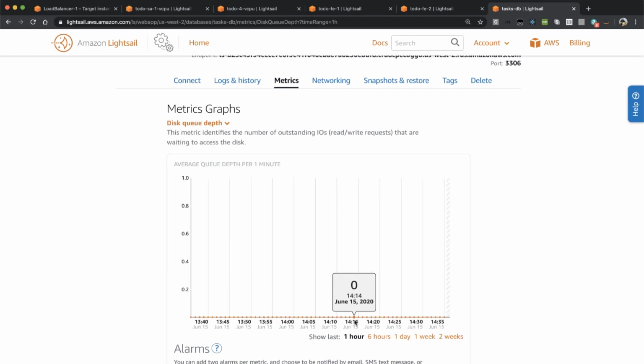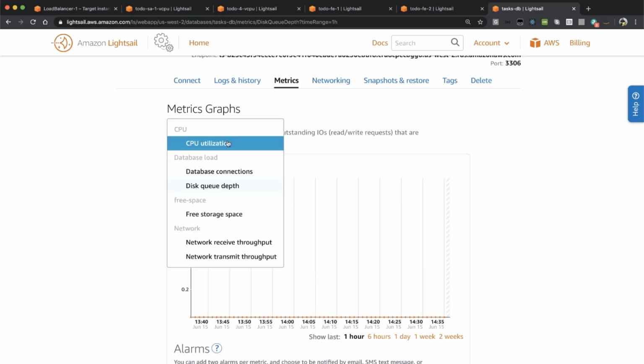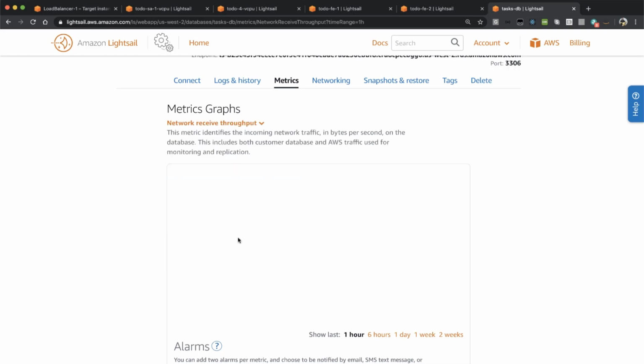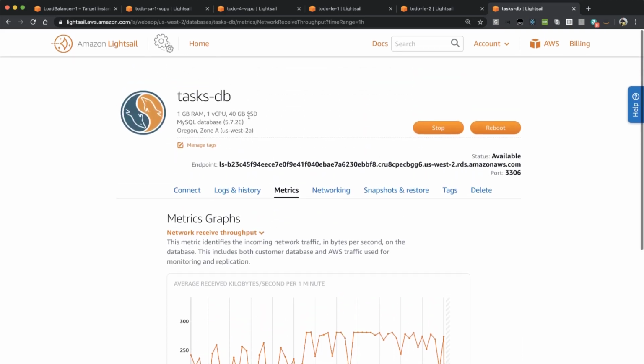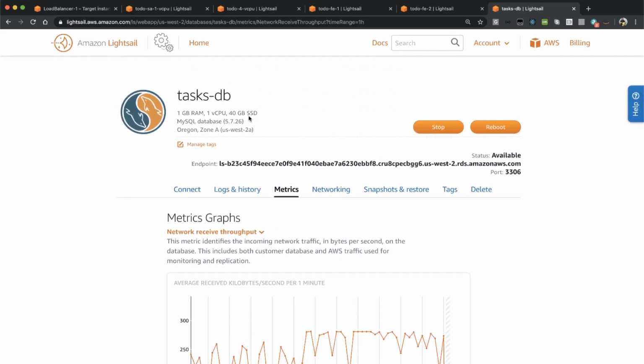Disk queue depth, never waiting to read or write, so that's pretty good. And network throughput, 250 kilobytes per minute does not seem like it's going to be causing us any issues. So we know it's not the database, right?